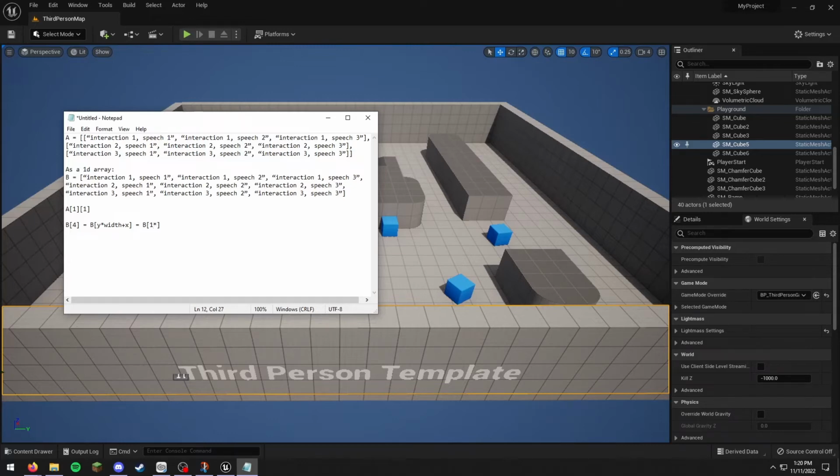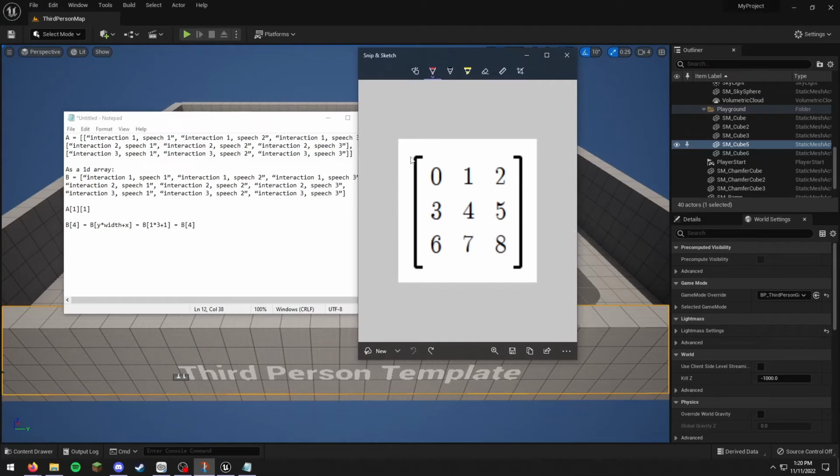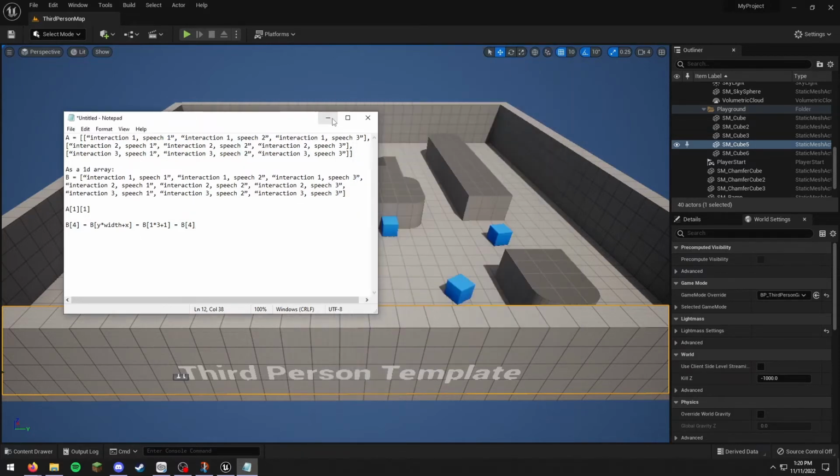So ours are 3. You multiply that by 3, my width is 3, and then plus the x value, which is going to be 1. So in this case, we get B at 4. And this will work to get any single element of this list. I think it sometimes helps to look at it as a matrix because they all have to be the same length. So this would be X, this would be Y, and then you just pull and do math based on this. That's what helps me the most.